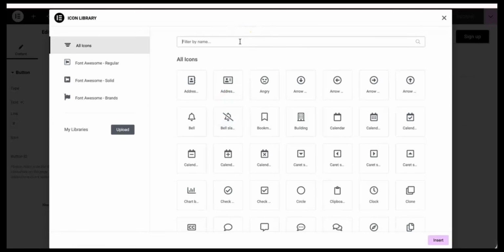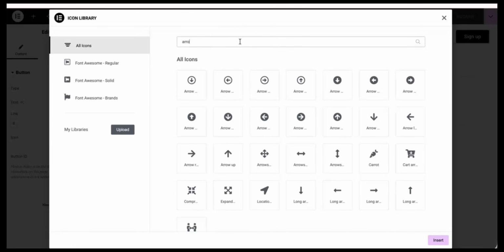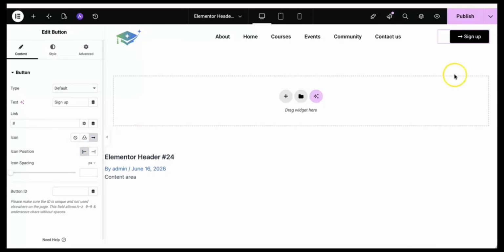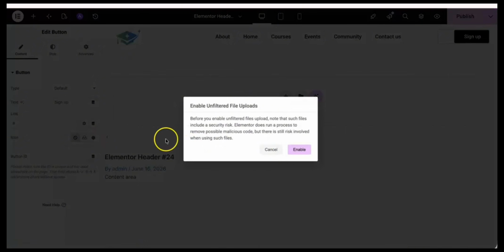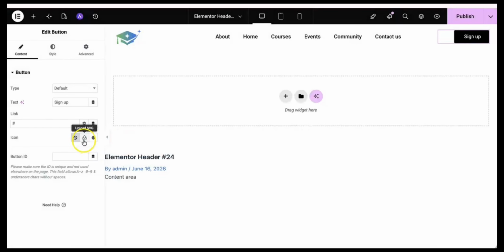Let me show you. Arrow, let's add the long arrow, insert. Here you can see the icon is inserted, so we can reposition it at the end, and from here we can give the spacing as well. But right now we don't need the icon, so we will remove it. And from here you can add a custom icon. You will just enable it and upload the SVG file and that icon will be added here.